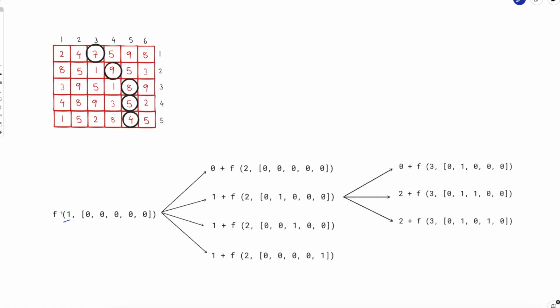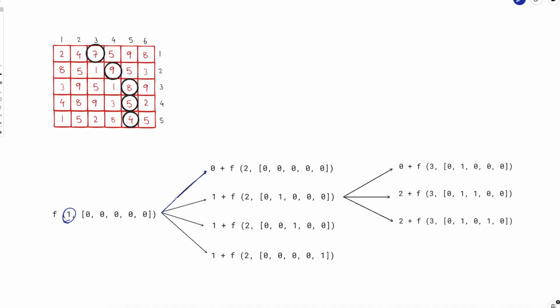So again, at this state, you can either select a 1 from one of these rows, right? Or you say, okay, I will not select 1 at all and I will move forward. So in that case, you will say, okay, whatever I want to select should be greater than 1, right? So again, 2 scenarios. You will not select anything which is equals to 1. In that case, you are saying that I haven't selected anything and tell me what is the maximum score that I can get from these remaining rows, assuming that everything that I need to pick from now onwards is greater than equals to 2, right?